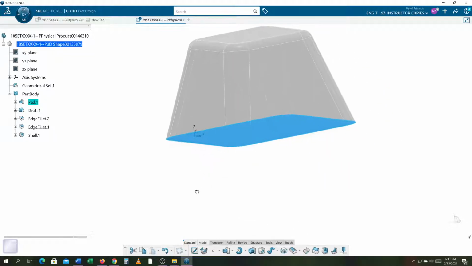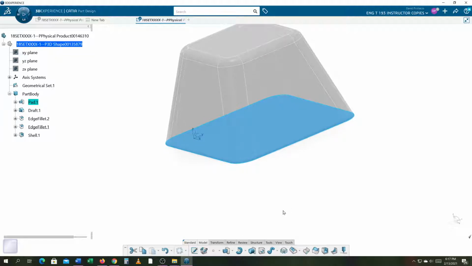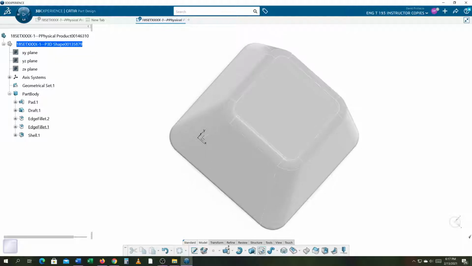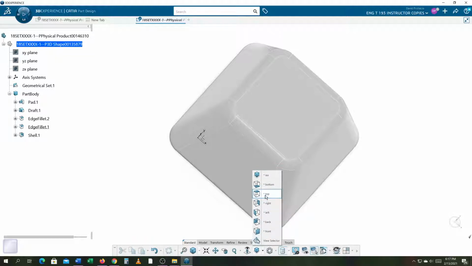I'm just going to quickly pop in a hole, and I'm just going to aim. Let's go view, top view.